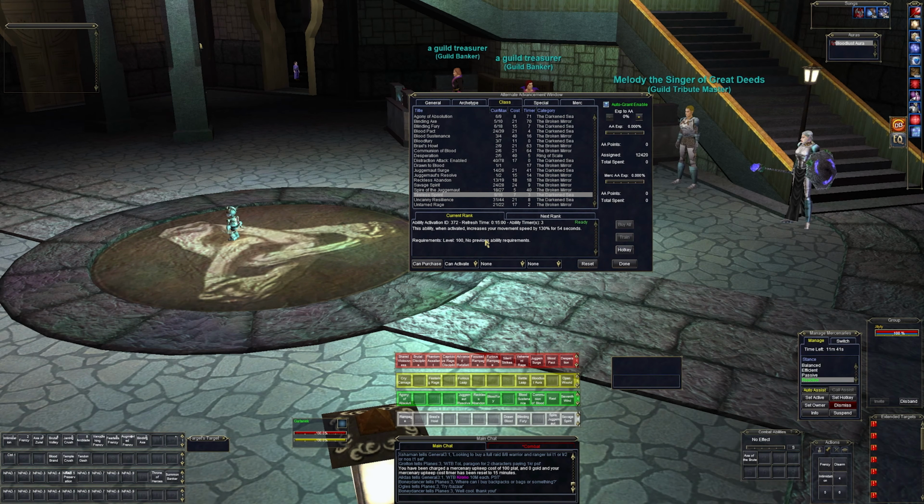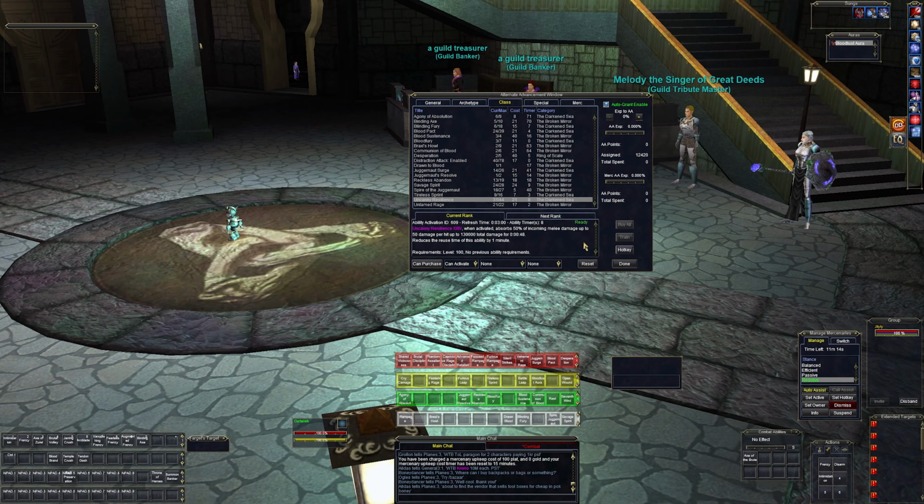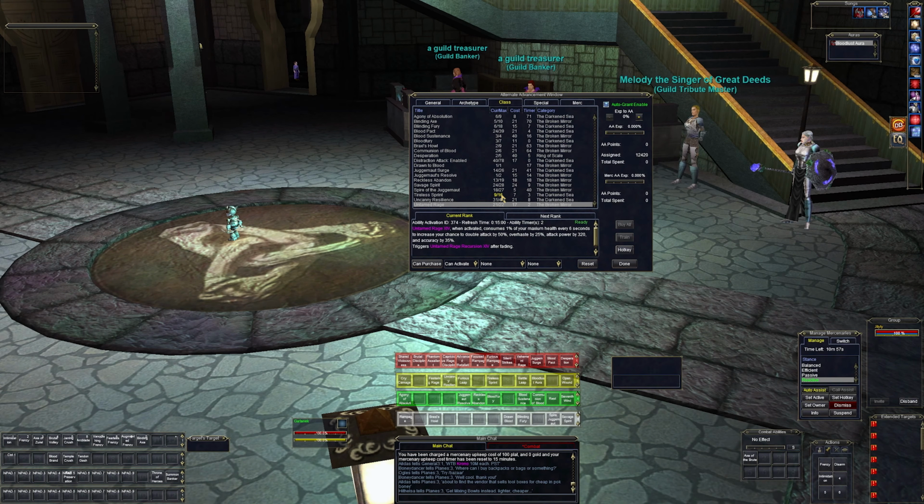Tireless Spirit increases your movement speed by 130% for 54 seconds. 15-minute reuse though, so let's put that in utility. Uncanny Resilience, absorb 50% of incoming melee damage, up to 50 damage per hit, up to 130,000 damage for 48 seconds. So this is a defensive utility. That right there. Untamed Rage, consume 1% of your maximum health every second to increase your double attack by 50%, your overhaste by 25%, your attack power by 320, your accuracy by 35%. All right, so that's another burn.